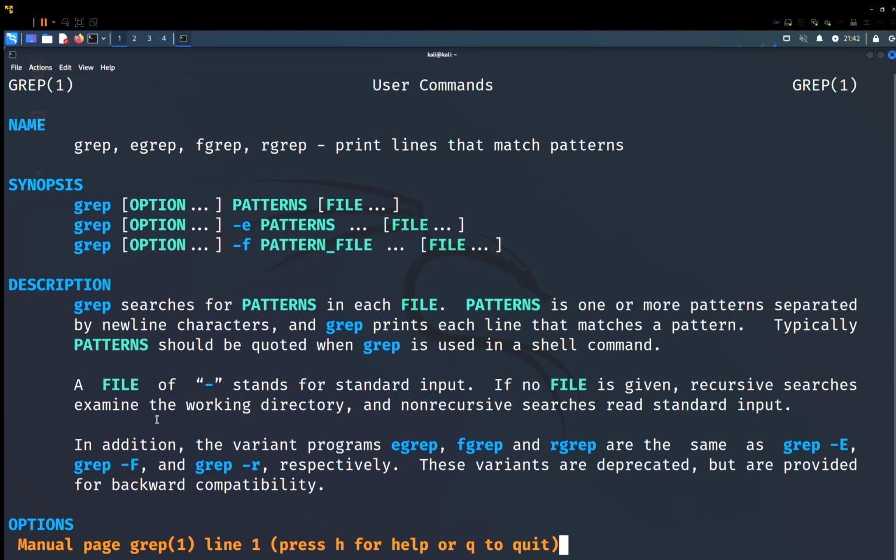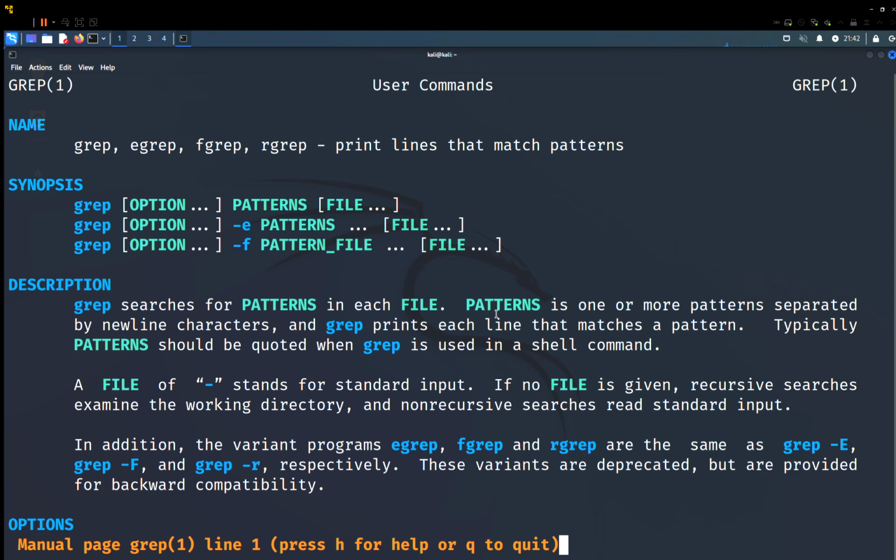So let's go man grep. Again, the man command pulls up the manual, or the docs, for the function. So it prints lines that match patterns. Grep searches for patterns in each file.